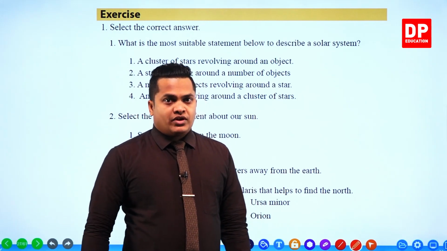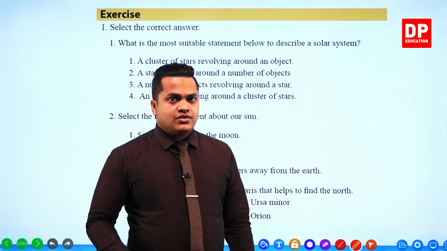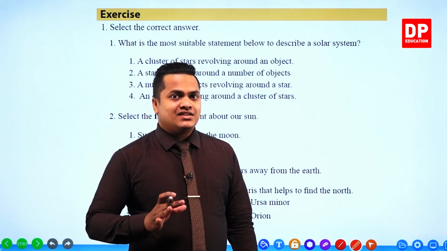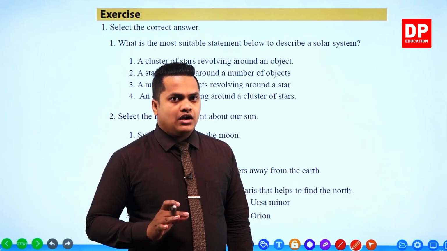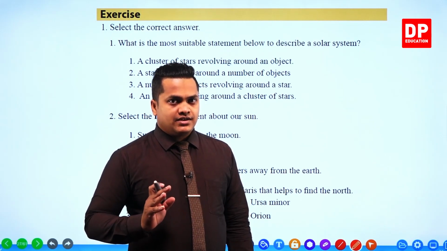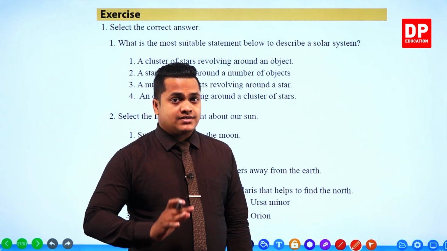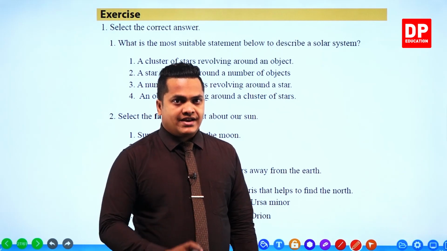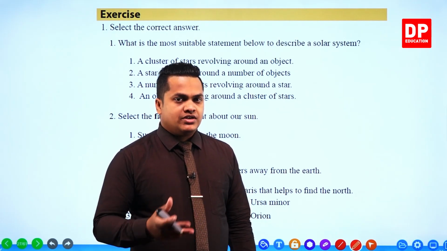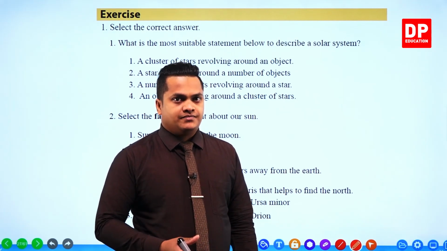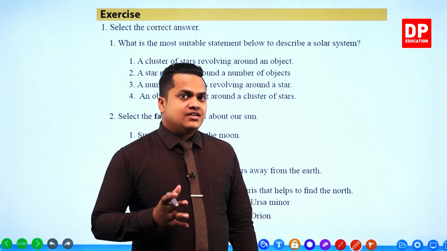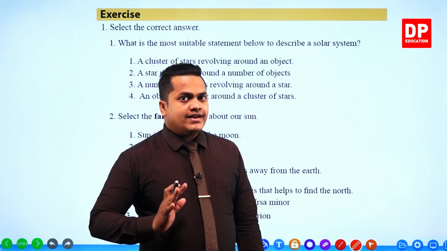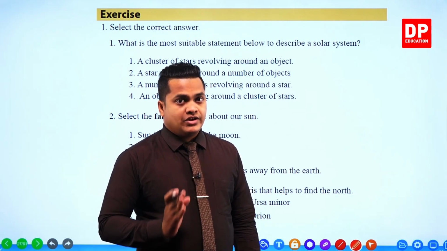So you know that in a particular solar system, the sun is at the middle. Sun is a type of a star. I told you that sun is a type of a star. Sun is an example for a star. That is why it produces a huge amount of light energy and heat energy upon the nuclear reactions that occur within the star. So that star produces a huge amount of light and heat energy. So it's a source of energy.